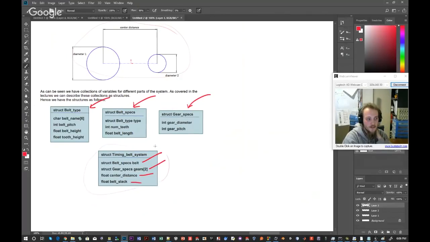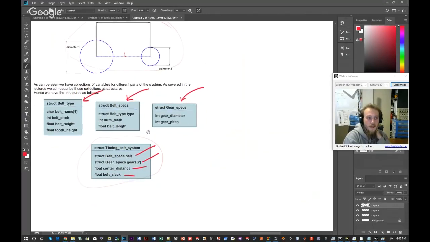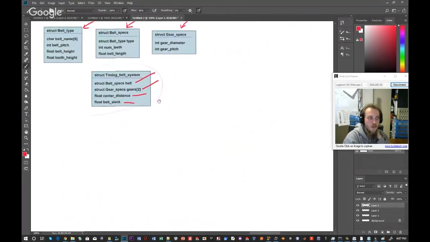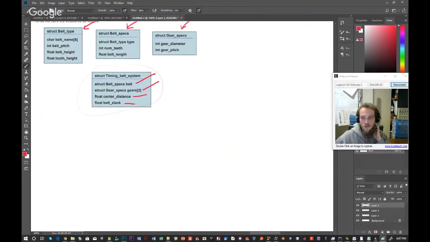But you can see how this whole system is built of more complex data. So you've got this belt, which isn't just an int anymore. It's another struct inside it, and that includes a bit of information as well. And that's made up of a string, an int, a float, and a float. This is made up of an int, this is made up of an int, and the system is made up of 2 bits of complex data and 2 simple bits of data, which are just 2 floats. And we can see this system here. With our structs, they can be in arrays, they can be pointed to, they can be used like a normal data type.